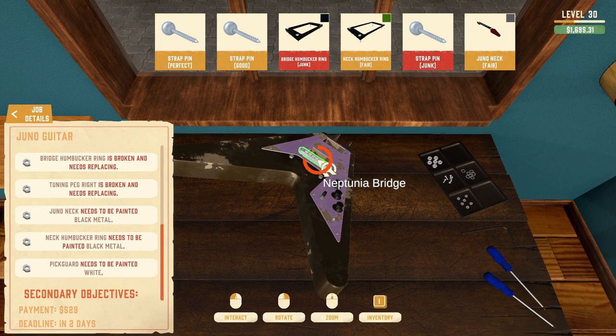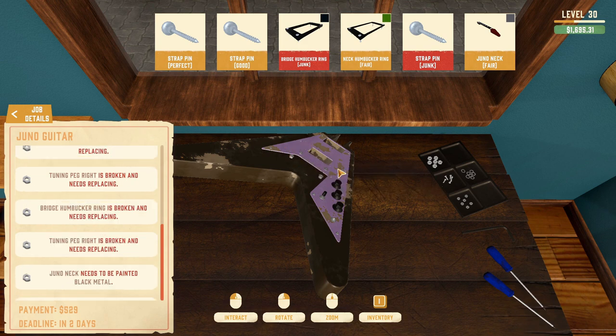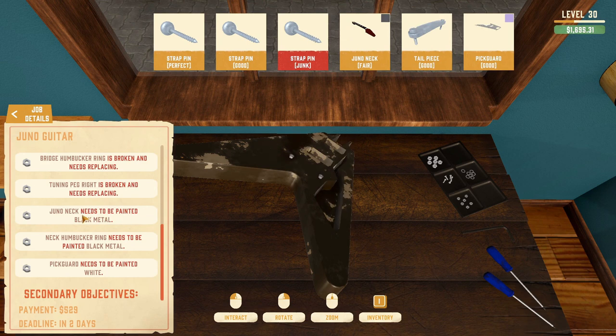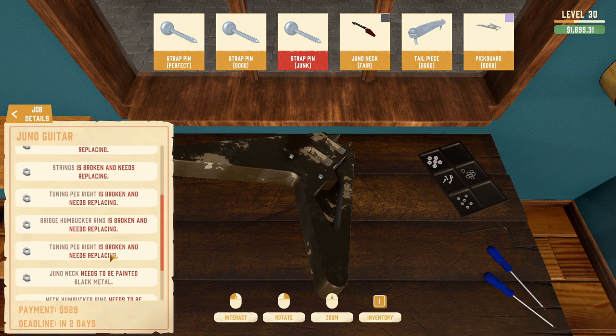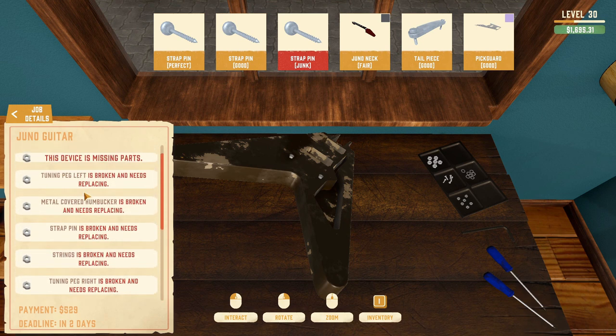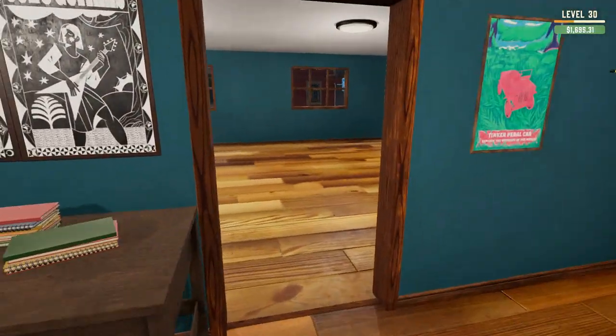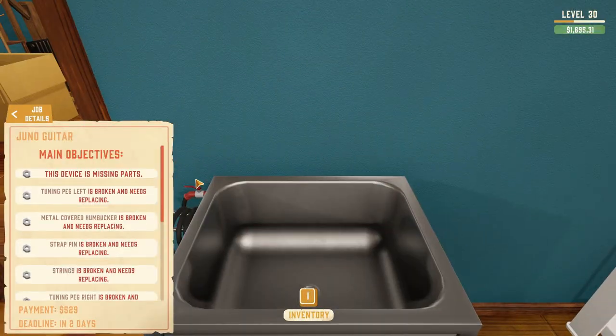I'm just taking this whole thing apart. I think the pick guard may be this. Let's take you off. Okay, so it is this. That's what I was thinking. I was thinking that's the only thing that would maybe make sense. Okay, so the neck. We got the neck off. We got the humbucker ring, and we got the pick guard. All right. Neck. So it is the specific one that I did not have to buy. All right, of course. What is? It doesn't say anything about that one, so I'm not going to do anything with that one. All right, so what is it?